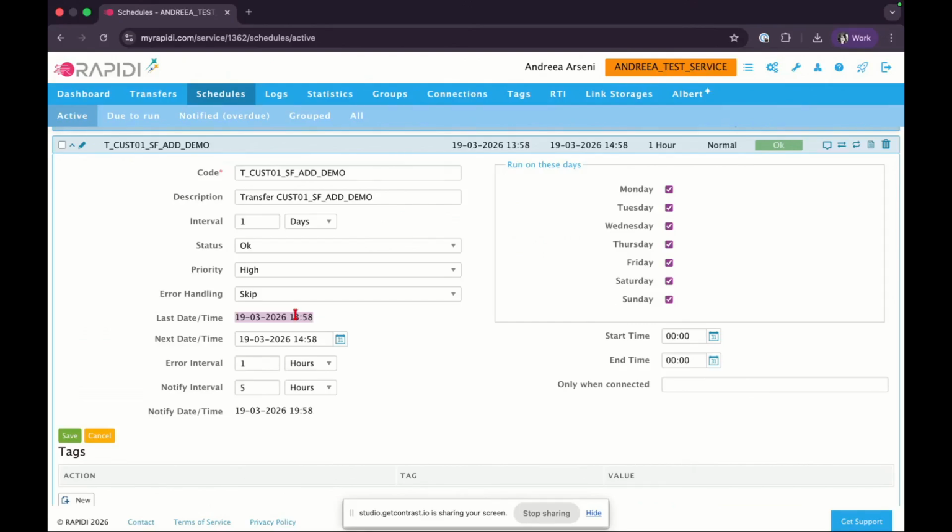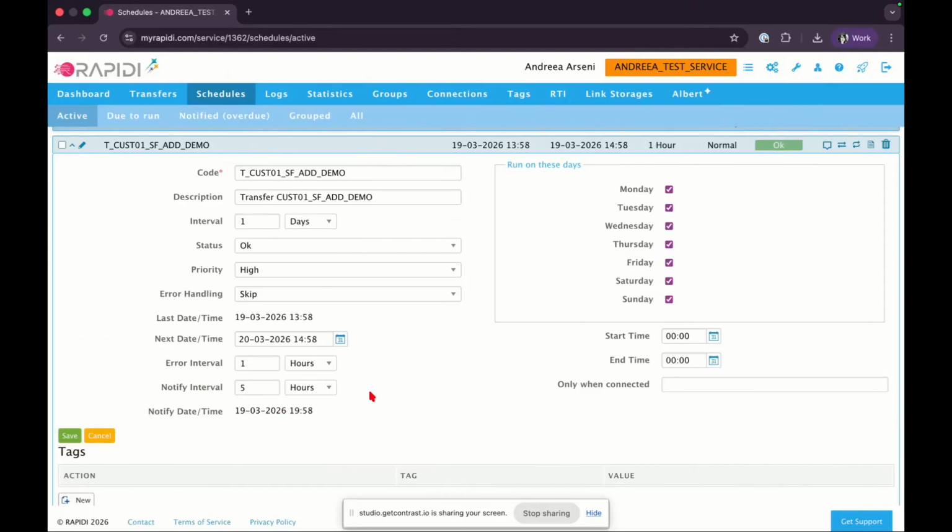And then this one will tell you the last time the schedule ran. So you can see the date time here, and then the next time when this is supposed to run, right? So this is calculated, but obviously you can change it. If you say, okay, I want to change this and set it to something else, you can say, okay, I'm going to set it up to tomorrow, and it would be the same time, right? So that's the thing.